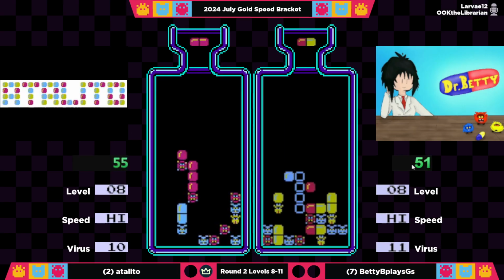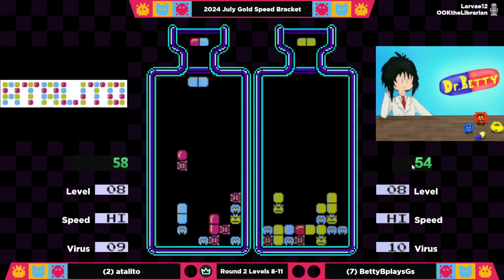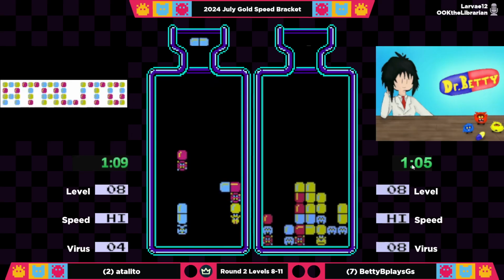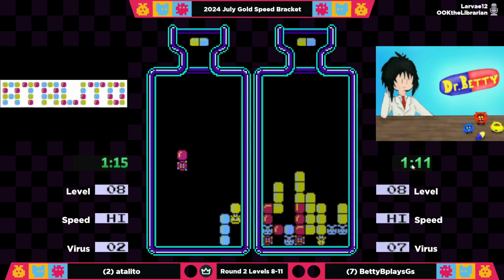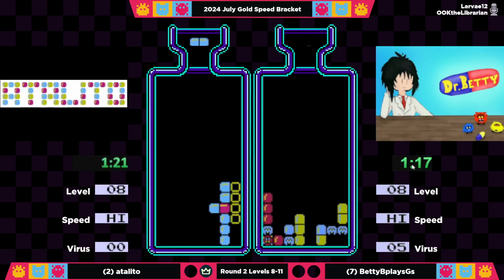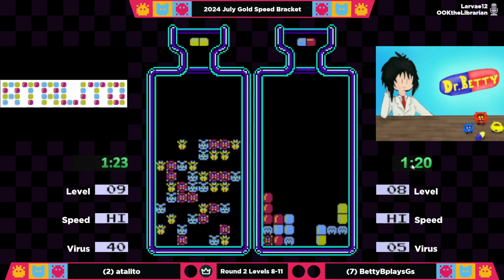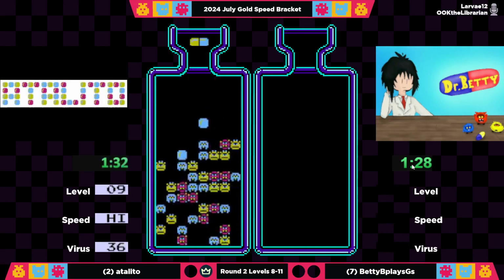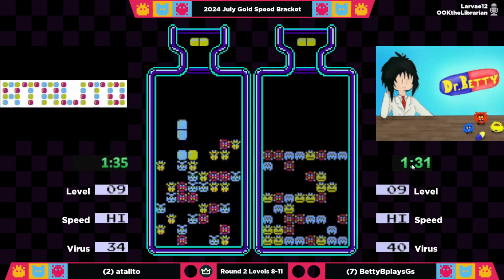Alright, so very close to tied. It is 11 to 10 right now, very early on in the 2nd game. Betty struggling a little bit just due to lack of blues, but I like this setup for her here. This is going to be one of those massive combos. As soon as she gets just the pill she wants, that's going to take out most everything. But Adelito already out at a 1:21. Betty going to be able to match that almost. Is going to continue getting blues and out at a 1:27. So 6 second difference there as they enter level 9.